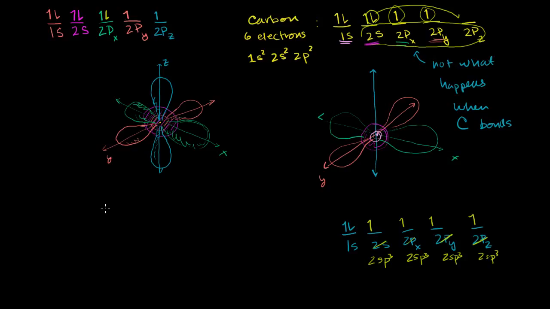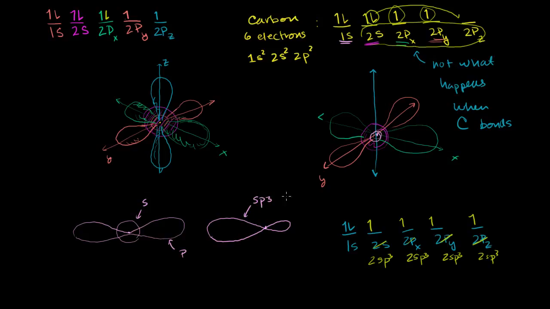instead of having an s orbital, so if this is a nucleus and we do a cross section, an s orbital looks like that, and a p orbital looks something like that in cross section. So this is an s, and that is a p. When they get mixed up, the orbital looks like this. An sp3 orbital looks something like this. This is a hybridized sp3 orbital. Hybrid just means a combination of two things. A hybrid car is a combination of gas and electric. A hybridized orbital is a combination of s and p.